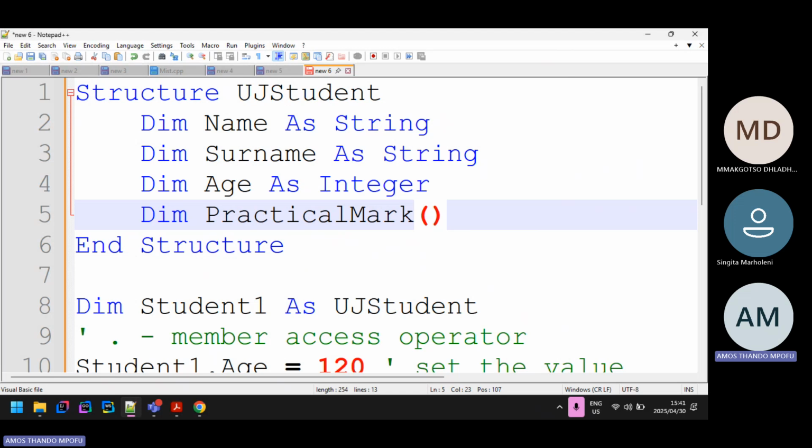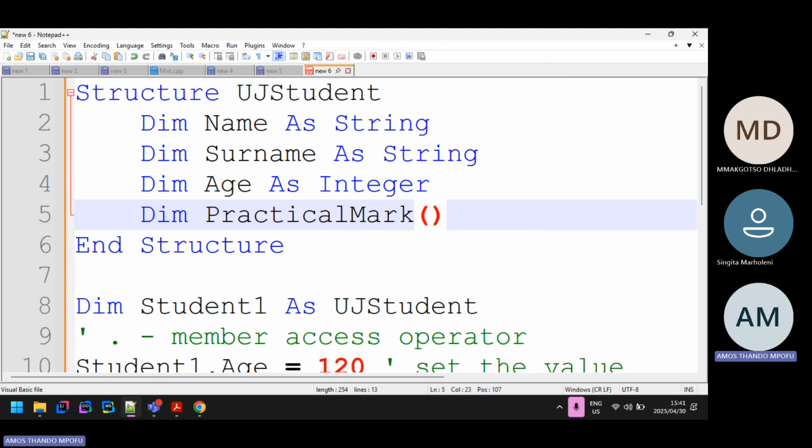And okay, this is very, very important. In Visual Basic, you cannot create a constant array, basically a fixed array, inside the record structure. So you can't say dim practical mark and put a number here. No, you can't. So you always have to leave it empty, even if it's fixed. Then you ReDim it to that exact number somewhere.